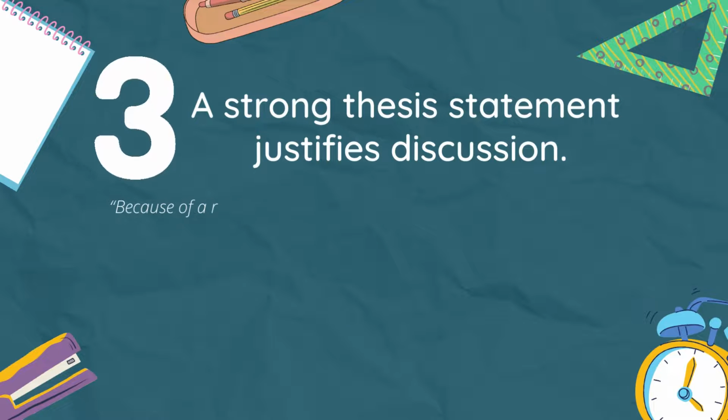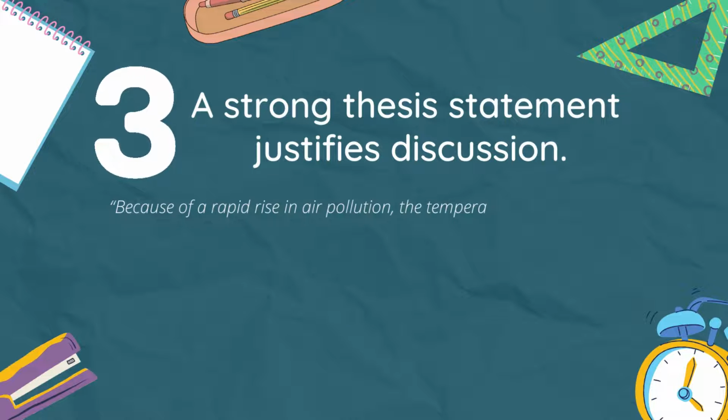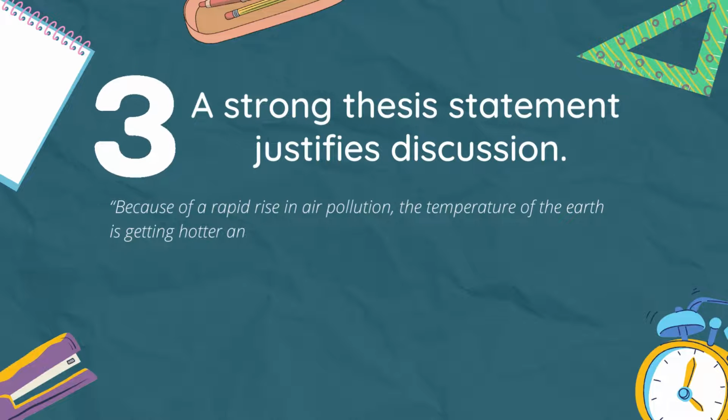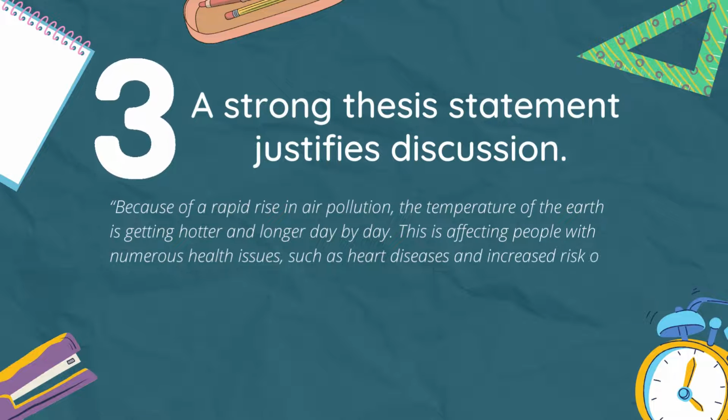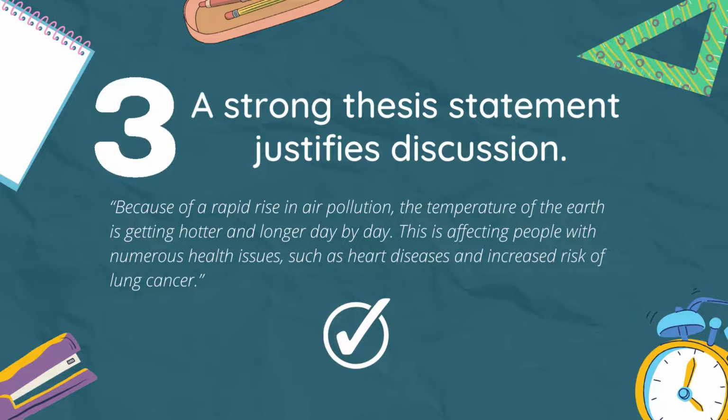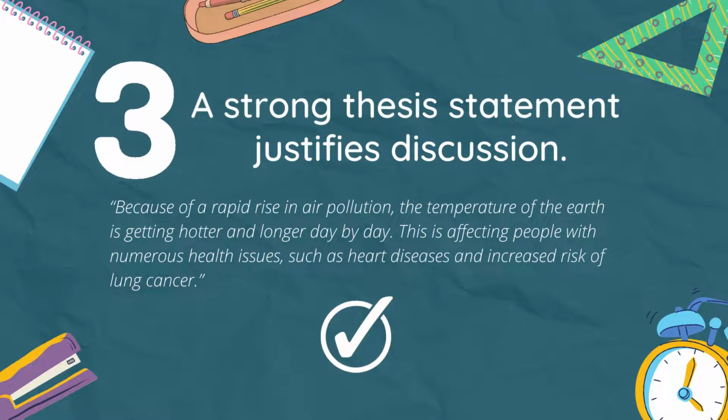Because of a rapid rise in air pollution, the temperature of the Earth is getting hotter and longer. This is affecting people with numerous health issues, such as heart diseases and increased risk of lung cancer. This is a better example of a strong thesis statement as it shows the subject is more specific and identifies what are some of the specific causes and effects of air pollution.